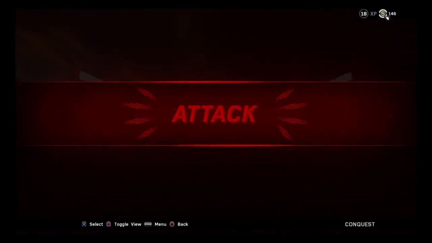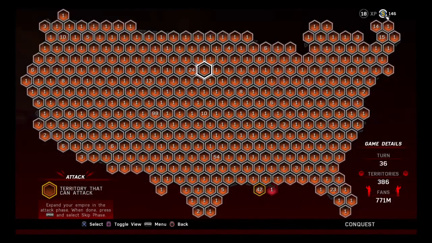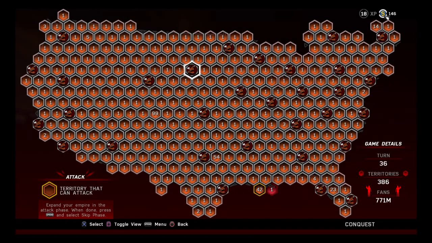So, when you're first starting out, you start with this territory here, this stronghold, and you get 5 million fans to disperse. I really don't think it matters how you disperse them. I would probably try to attack either this stronghold here to the upper right or this stronghold down here to the left first.